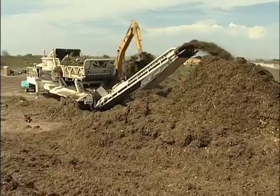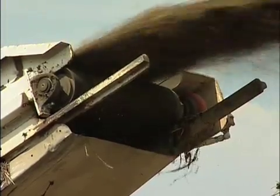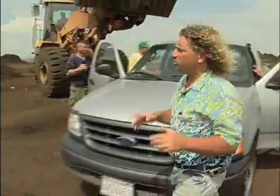The first thing that happens after we drop our greens out of our truck is a big machine takes it, drops it into a grinder, and the grinder chops everything up into little tiny bits. And that's the beginning of the process of making mulch. And that's what we're here for. All right, all of that green stuff we just dropped off, in 15 days, it'll be turned into this stuff, mulch. And over here we've got Dana.